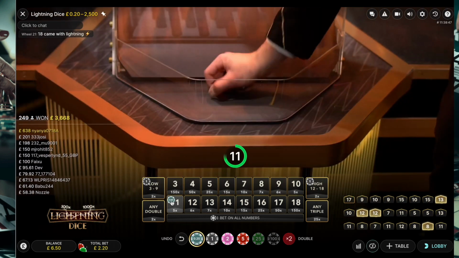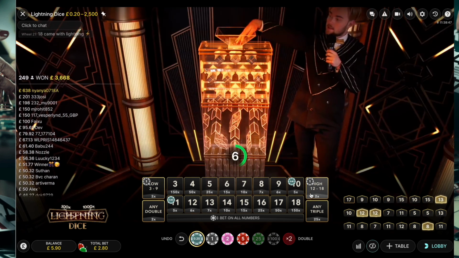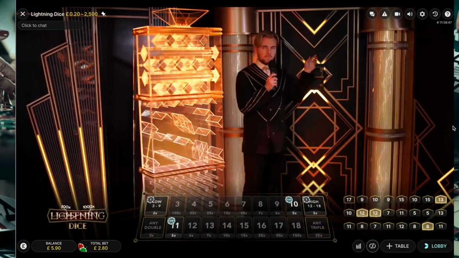Okay, so what we're going to do is this. I put £1 on low and high, 40p on 10 and 11, and this way we cover 100% of the board. And we're waiting for those lightnings.